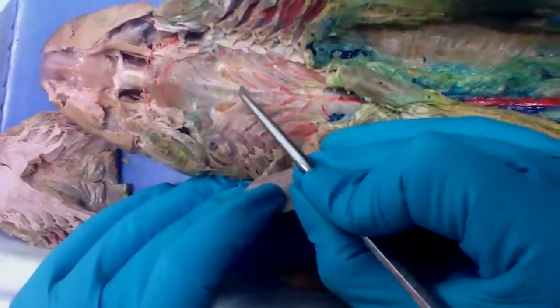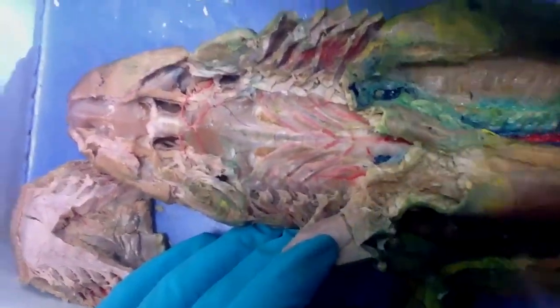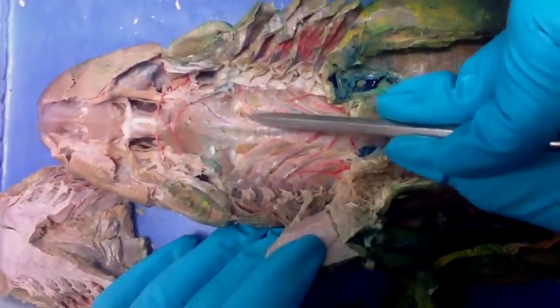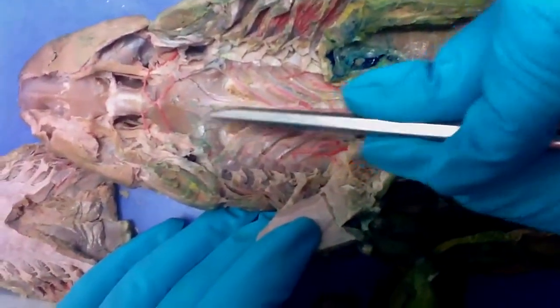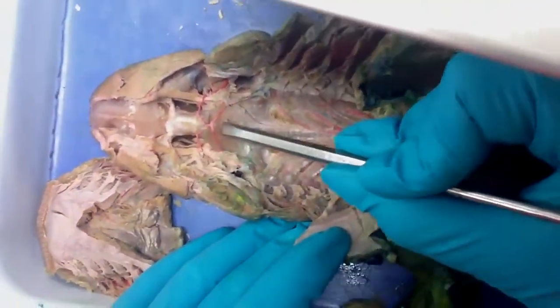And then this is the paired dorsal aorta, but only one side injected. Can you see it running right here? It didn't inject on this other side. And then it comes up to the carotid arteries.